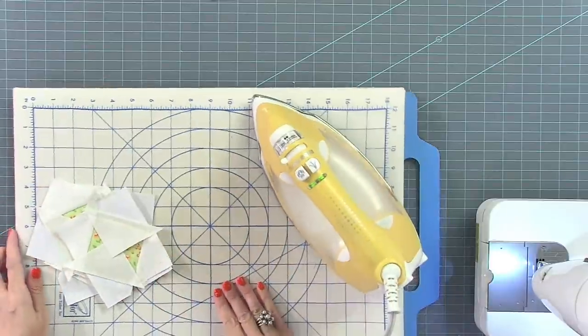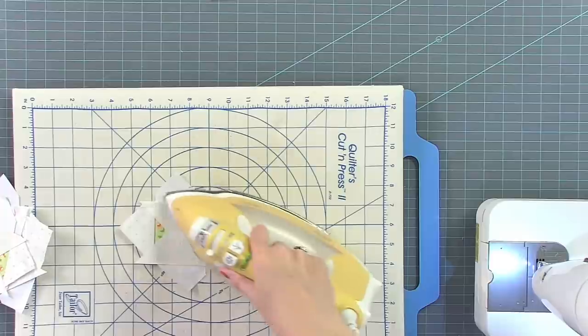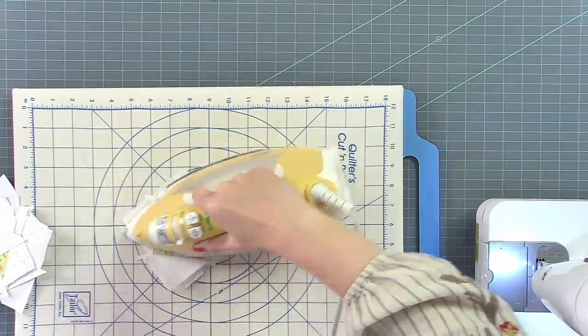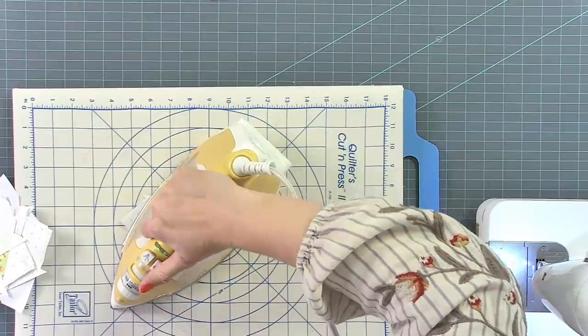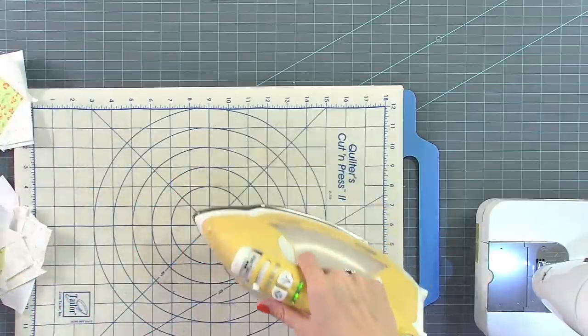Okay, so here I do like to press my seams down, or what do you call it, Lily? Set my seams. Set your seams. I can never remember that word. And then go to one side and one side. My brain went press, not iron. It's hard, there's a couple of words that I can never remember. I'll tell you that in a minute. I'll just press first.